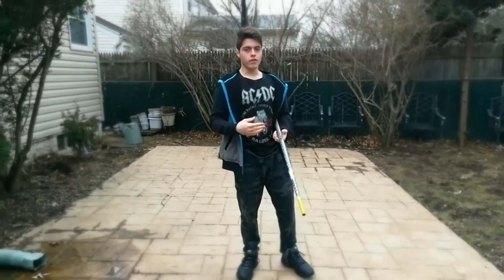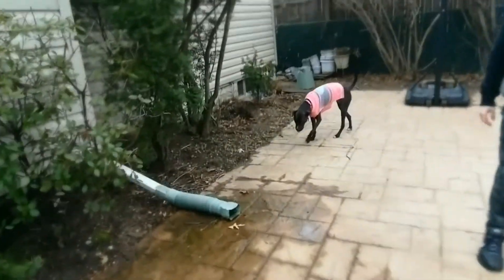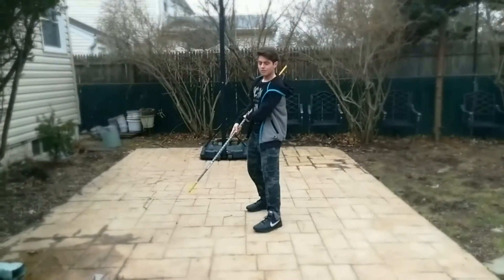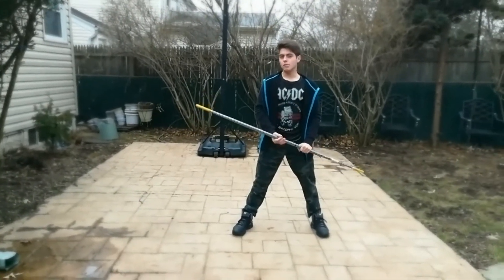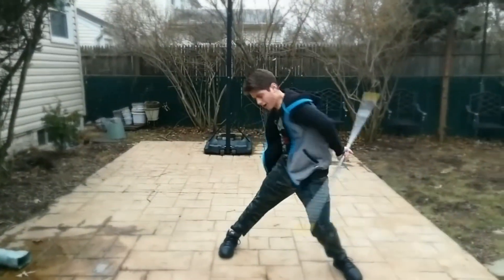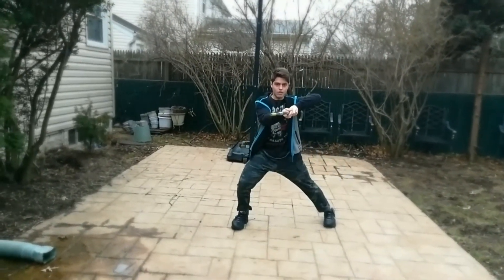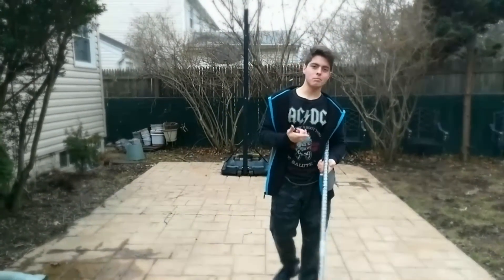Now that we've covered going over the head, we can put it into a combination move. We're going to start our combination from here. We're going to add up a couple things. We can open up with a couple basic strikes — step forward, one, two, three, four. Step down. Now from here, bring it up around, behind the back, toss it, step back figure eight. And then we can go 360 spin, drop it, and right there. Of course you can keep on adding — it can be an endless combination of stuff you can do from here.